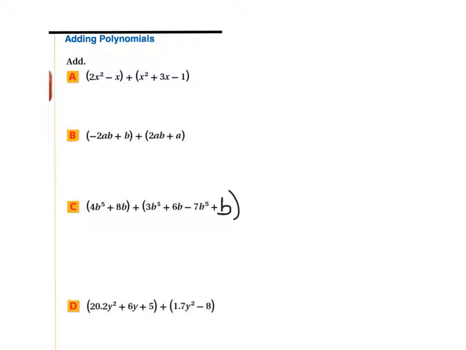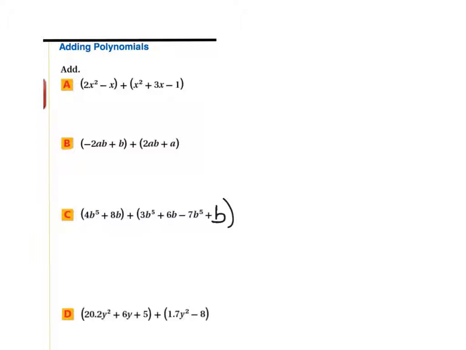So here with adding polynomials, there's no difference of having the parentheses there or not, as long as there's that plus sign in between and not a subtraction symbol. So when we're adding polynomials, you can just drop the parentheses and combine like terms as normal. So for instance, here's my like terms. Here's our final answer.